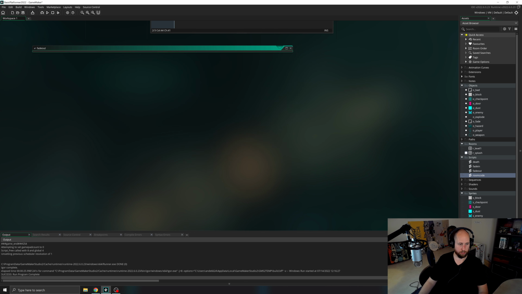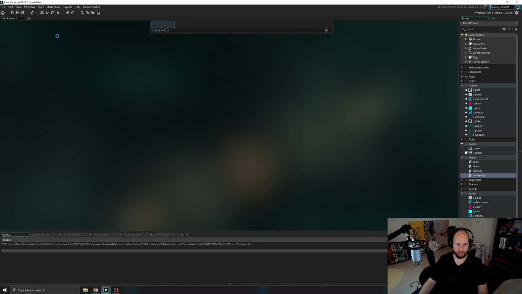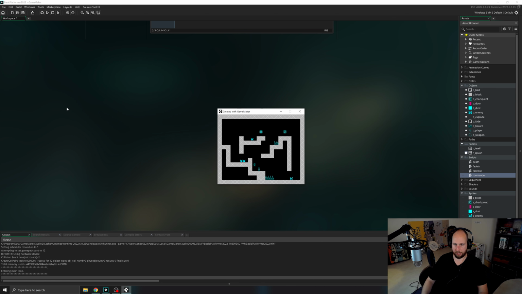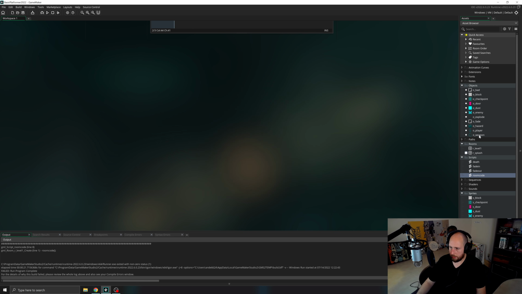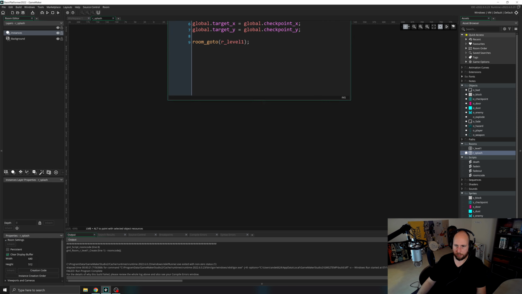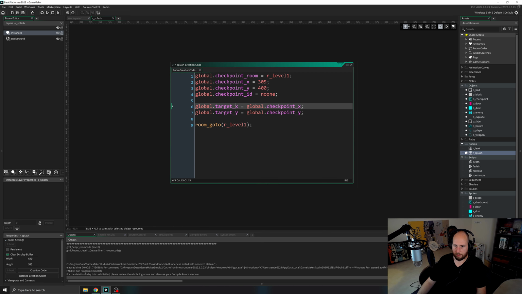Let's close this and run our game, and everything should look and act exactly as it did before, but we still want to check it to make sure we didn't mess up any of our code. So when I die, everything works. Nope. Oh, good. Instance create layer, argument 2, incorrect type, undefined, expecting a number in our room code. Global.target_y, global.target_x. Okay, I'm assuming that's an issue with how we declared it in our creation code.